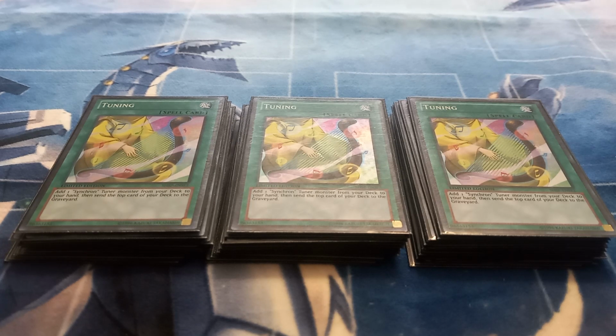Like one time I was using this and I had a Bestial in hand, but I had nothing else I could really do. So I used this, added the Assault Synchron, and then I sent Thunder Dragon Roar to the grave, which started everything.